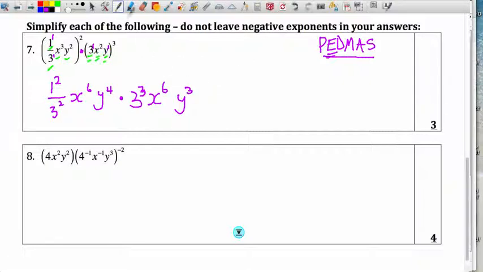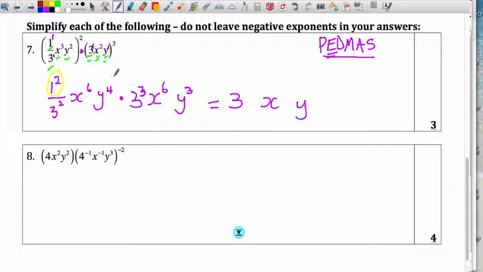Okay. As I said before, this term over here, 1 squared, is just 1, and so that really doesn't make any difference squaring the 1. Now I continue with the second phase, which is to write down the bases and to add or subtract the exponents. So what we have over here, of course, is 3 cubed over 3 squared, which is effectively division. And so let me write down my 3 bases. It is 3, it is x, and it is y.